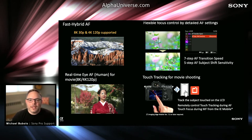And it's really important to realize that the days of videographers and cinematic creators not trusting autofocus need to be over, because no human in the world is able to do what this autofocusing system can do. You can literally and honestly trust this focusing system to do what you need to do, and it can do things that no human can do, meaning that you can be more creative, you can be more efficient, and you can go above and beyond any expectations that you've ever had for an autofocusing system in a video camera in your life.